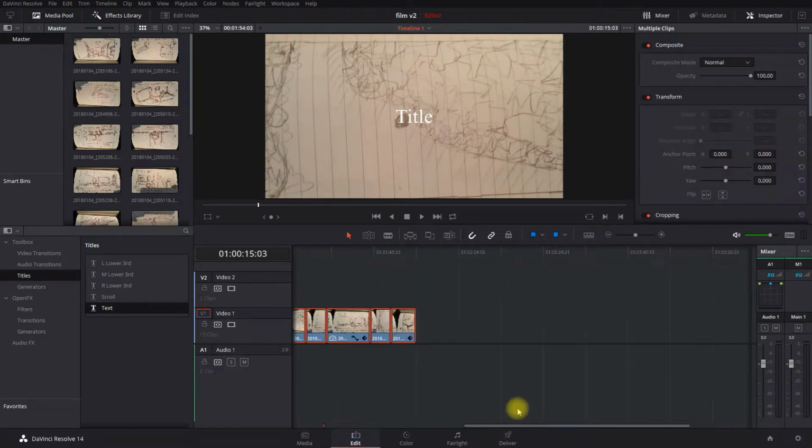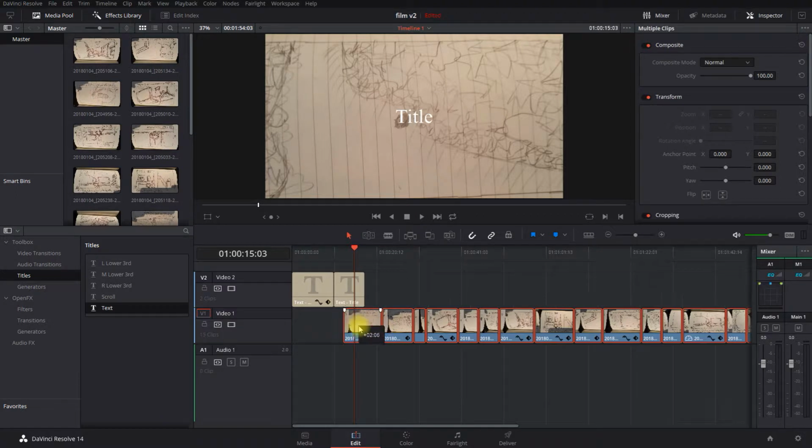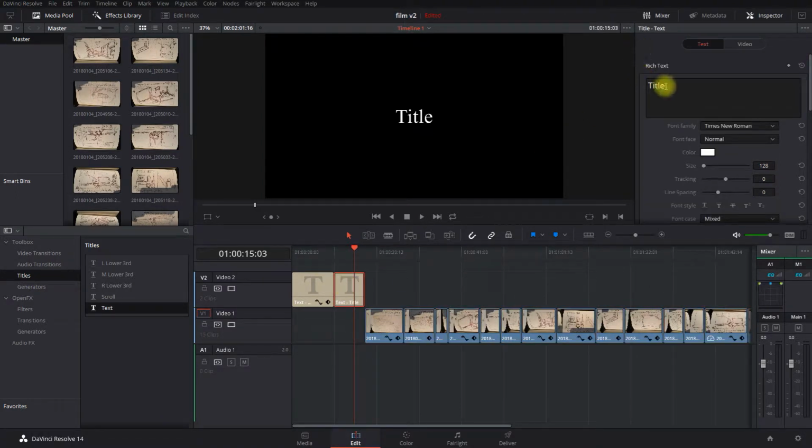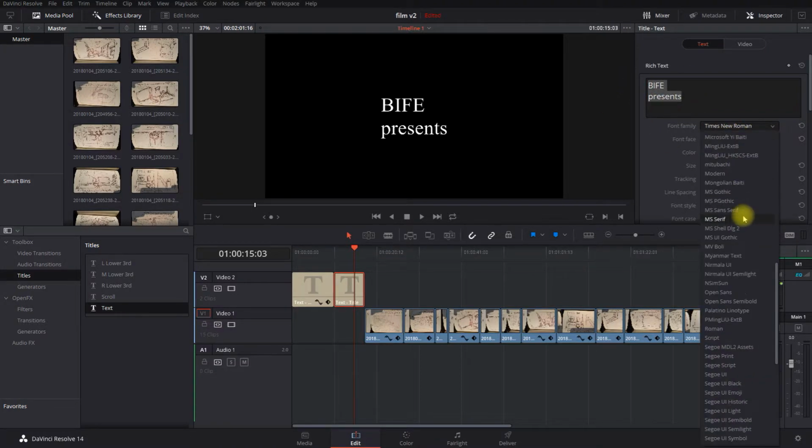Oops. So again, select it all and just move everything down. And this title here is going to say BIFE, and then underneath it, presents. Now let's take these and change them to our same font.